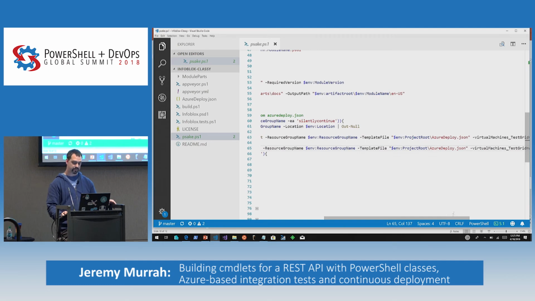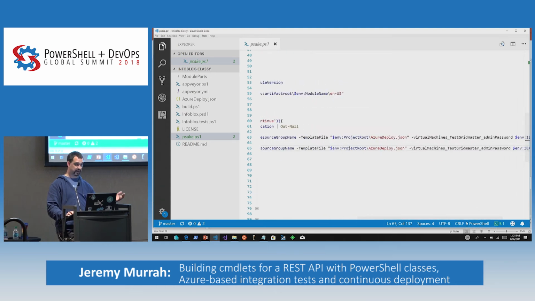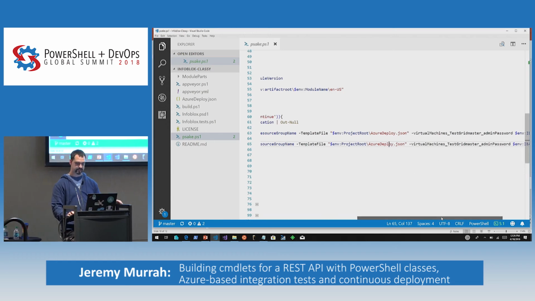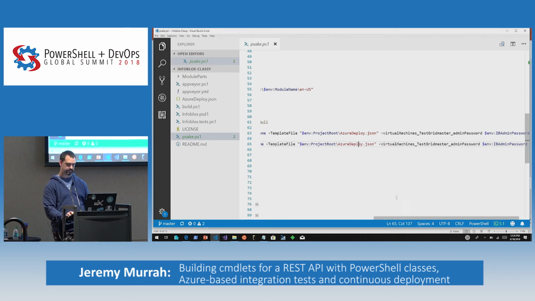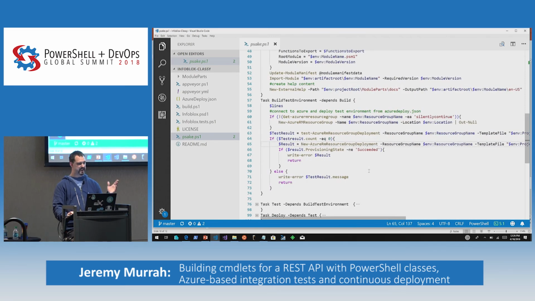There are any number of parameters I could pass to it. The only thing that I really want to pass to it, because nothing really changes, is my password. Because again, I don't want to put a password in my ARM template any more than I want to put a password in the rest of my code. So I'm going to pass that password, and I'm going to let AppVeyor decrypt that admin password. And that's going to happen all kind of behind the scenes. So that's going to deploy my Azure environment, and that takes about 8 minutes.